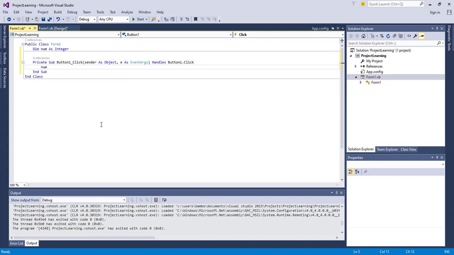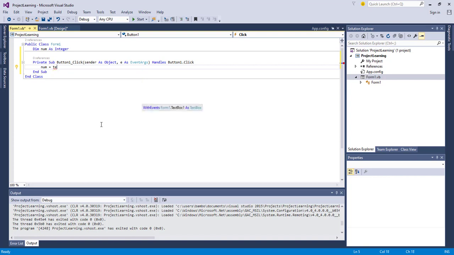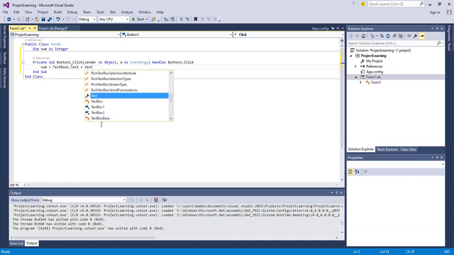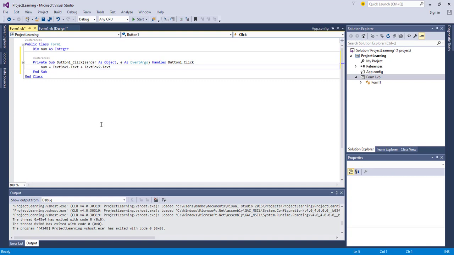So I say num is equal to TextBox1.Text plus TextBox2.Text, like that.